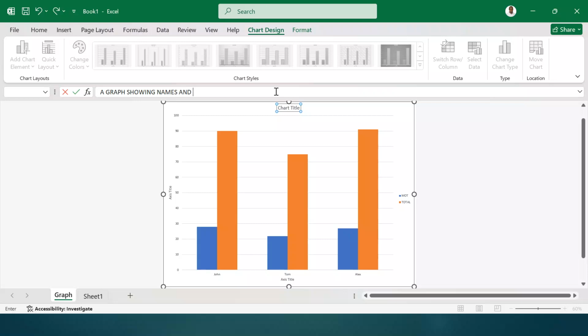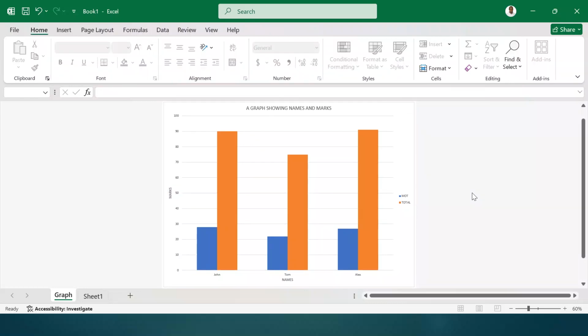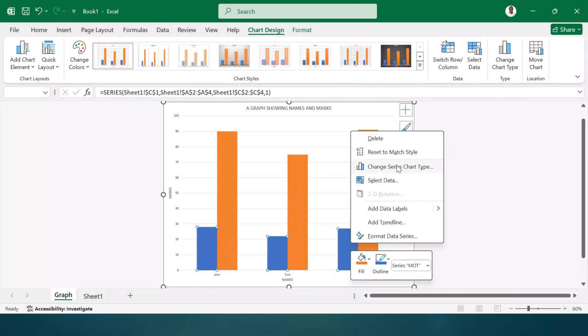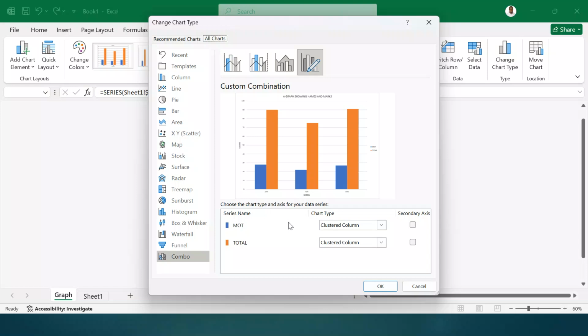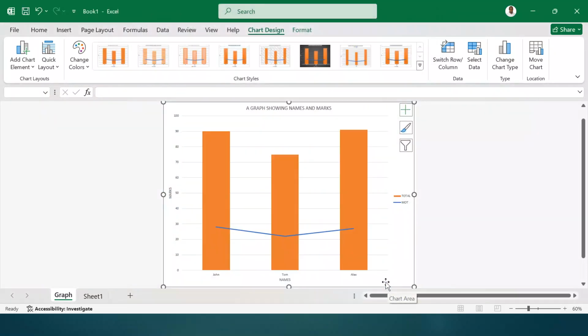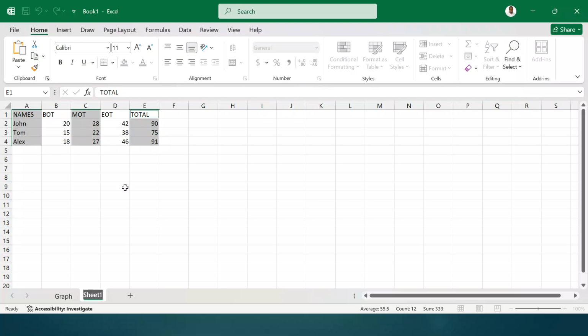names and marks. Enter. Come here, label your x-axis names, press enter. Label your y-axis marks. All those are very important. Then you are told to change, for example, these ones into a line graph. So click on those blue bars, right click, change series chart type, then here under combo, select here, line graph, OK. Something like that. Then renaming sheets, right click here, rename, give it your names or call it computed.